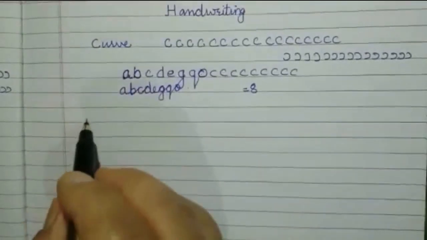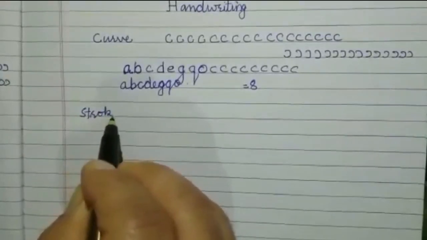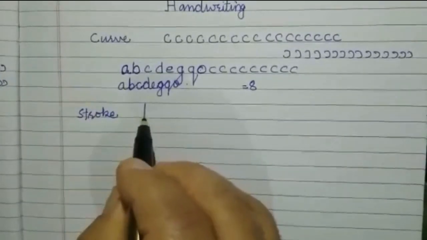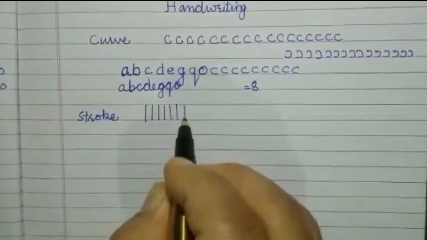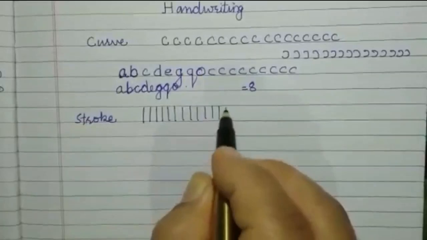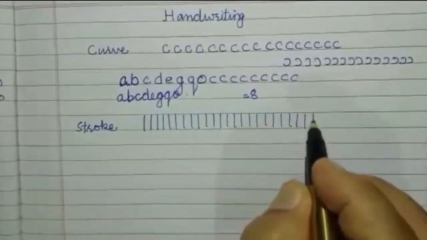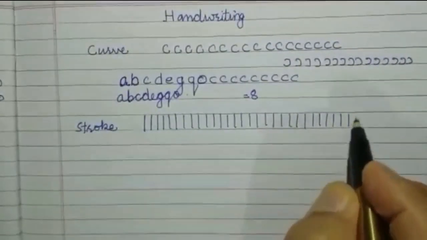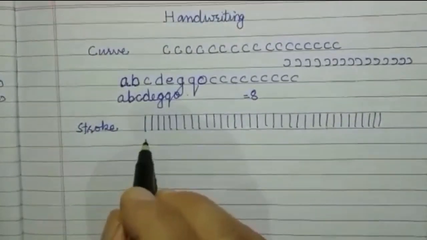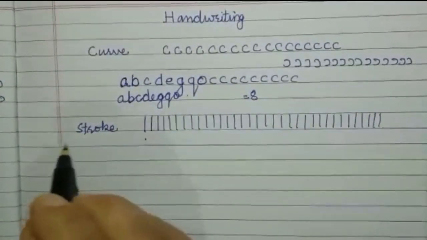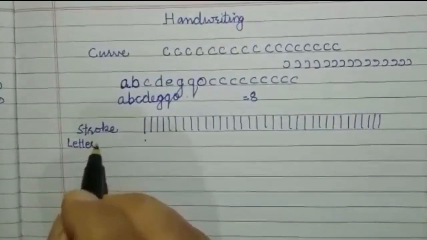First of all, let us go to the second part, which is the stroke. Now what are strokes? Very simple. You put vertical lines like this. This is the way. After a lot of practice you can put very straight lines, and they will help you a lot in making the letters beautifully written. After this you will find that this stroke, if joined, I always say is a letter with a loop.